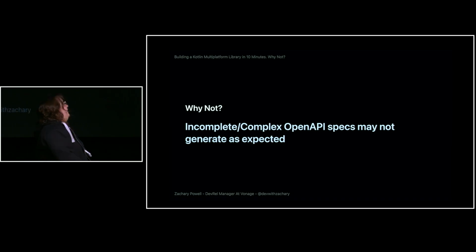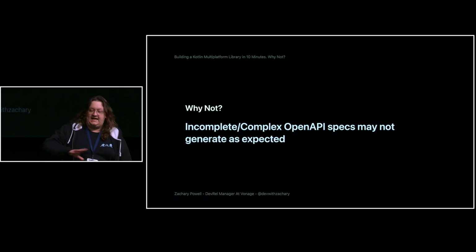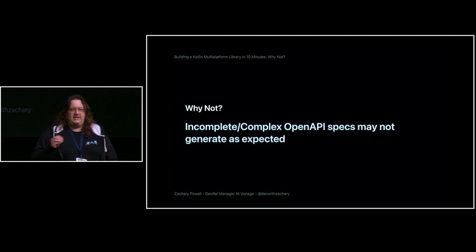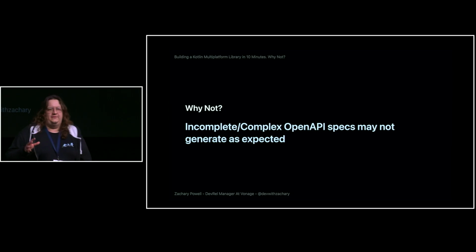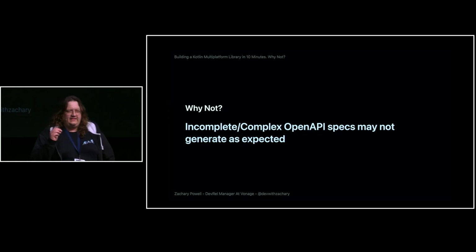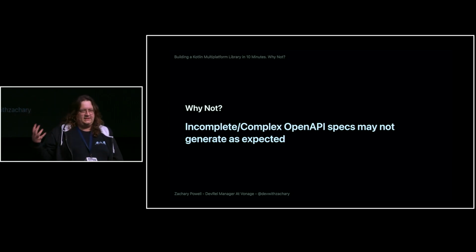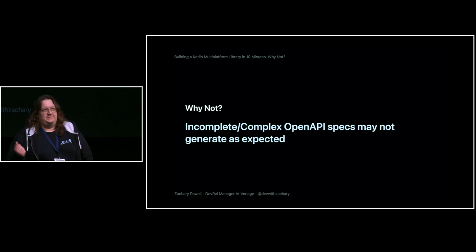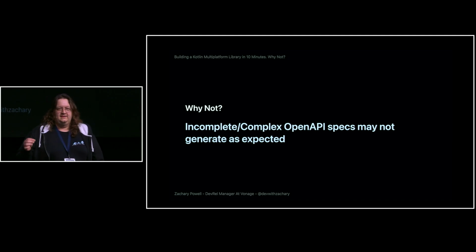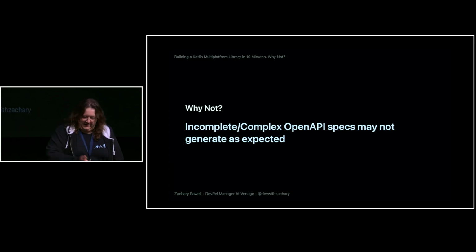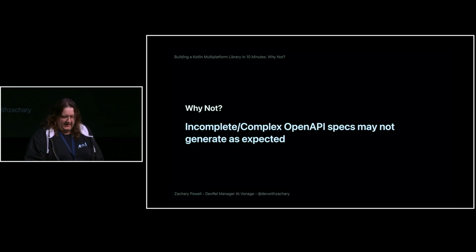Well, one of the issues is that incomplete or complex API specs may not generate as expected. There are lots of different versions of the OpenAPI spec. There are different things that you can do and implement in slightly different ways. Different generators within that tool don't accept all the different possible things that you can do. So the reason why we went with the SMS API is because it was one of the ones that worked flawlessly for a demo, other than the actual sending bit. But yeah, there is an issue there where a lot of the time it won't necessarily generate completely smoothly or as you would expect.